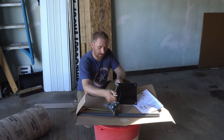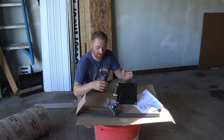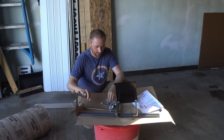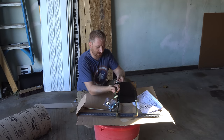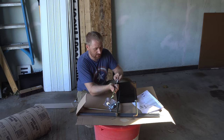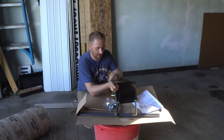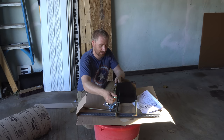That way we're getting pulling action from all four different directions within the concrete itself. And so we put the next one in, and eventually we'll have all four of these on, and then I'll probably take a crescent wrench and tighten up this top nut, so that it doesn't turn on me when I'm actually setting everything.